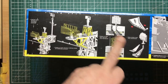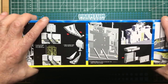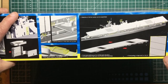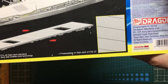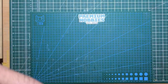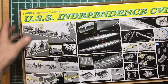But there we go, you can see lots of photo etch here for our radar bits and pieces. I believe the radars change as the period you're doing the modelling. We've got some ladders and stuff in here, and we've got some nets and catwalks and everything. They're saying they're a one-piece fully slide moulded deck, and they've got the lovely plating on there, and there we go. The weirdest thing about this, there's no history, and I've just noticed something I hadn't noticed until now. There's lots of images on the back of the box as well, which is a typical Dragon thing, isn't it?